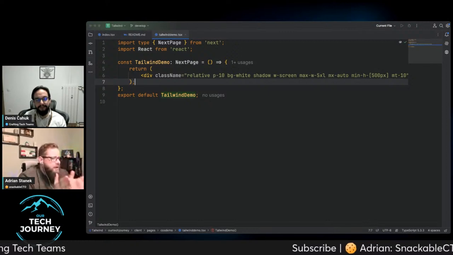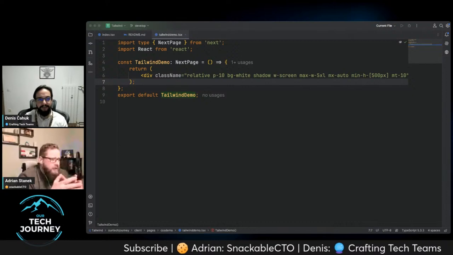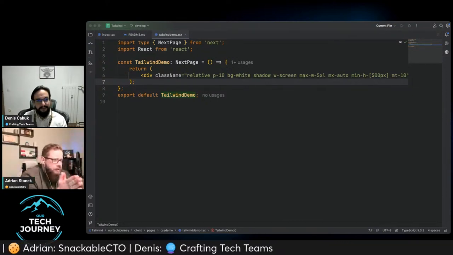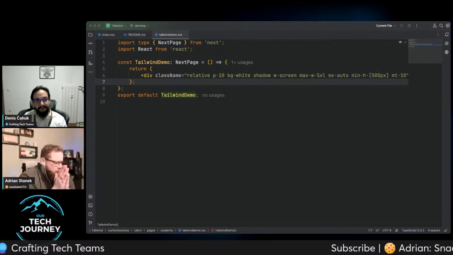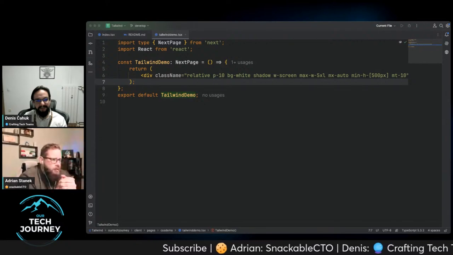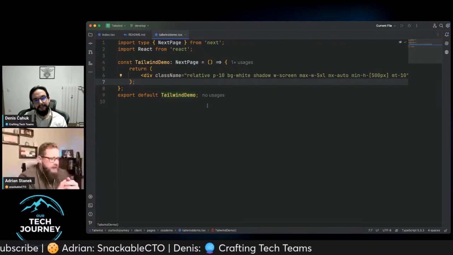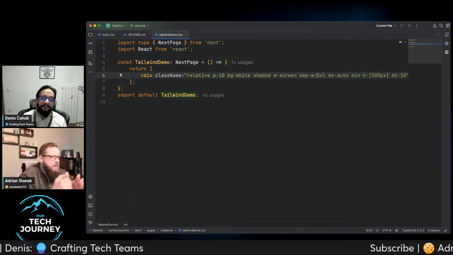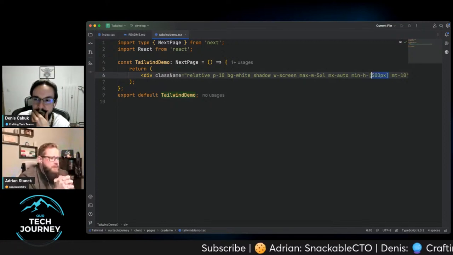And if we have it longer, what I wanted to have is actually, I just wanted to give it away a little bit to show how it would look throughout. What we have, for example, with the 500 pixels is basically a, I forgot what they're called. Write in the comments if you remember. Those are basically literals. They are not part of the utility classes, but you create your own custom utility class with a minimum height of 500 pixels. So this is just an exemplary thing at the moment.